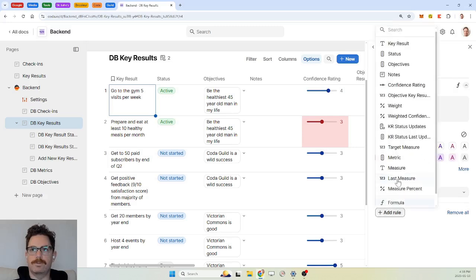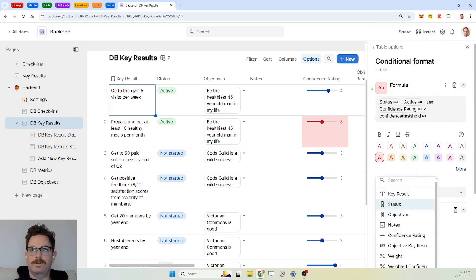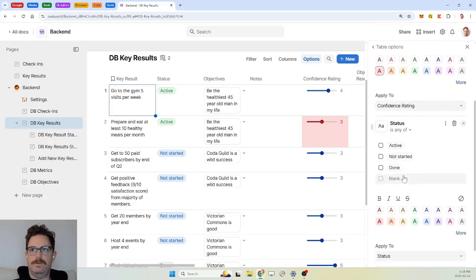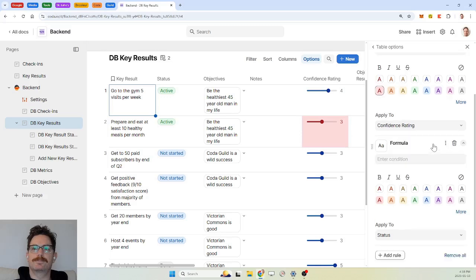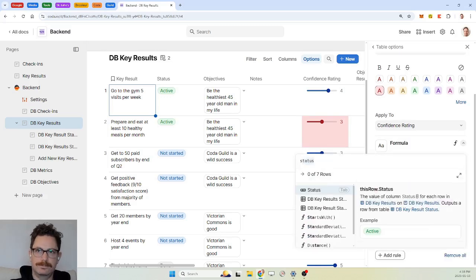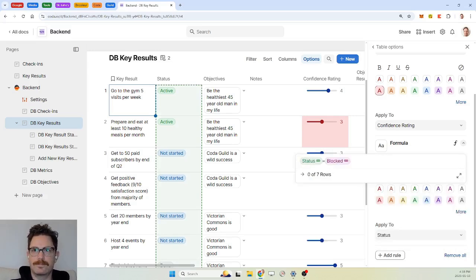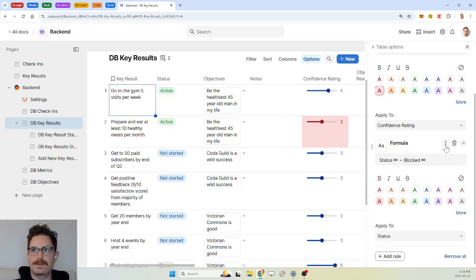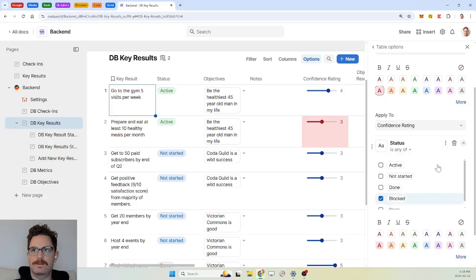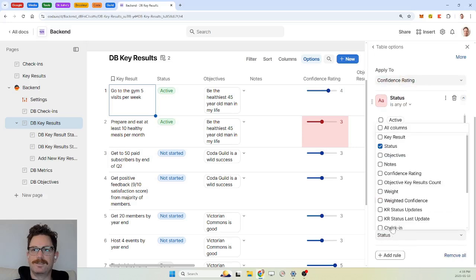Right, now I add a rule for status is blocked. That's funny. So then it pops up. Okay. All columns.